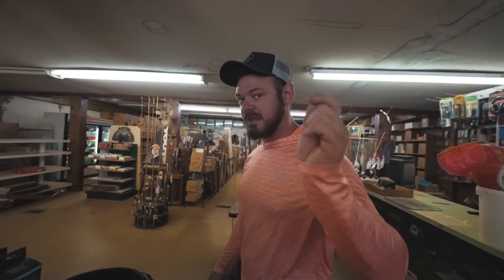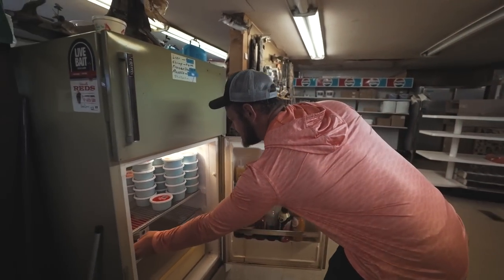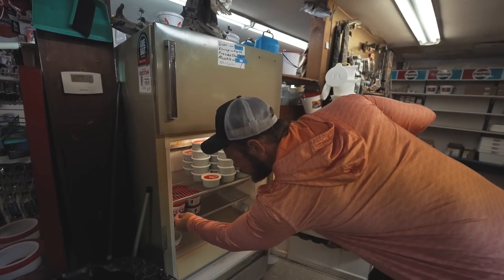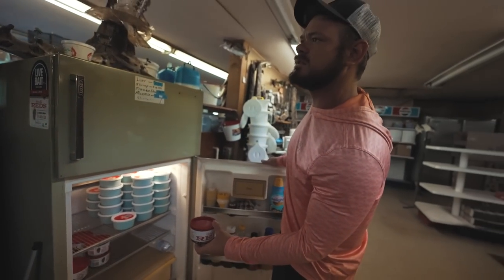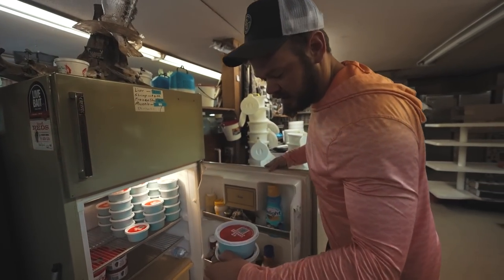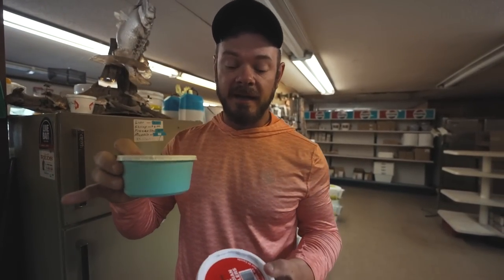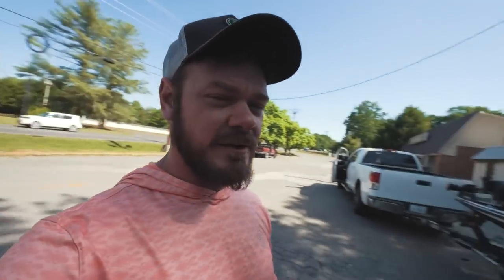Here's what we're gonna need — the Canadian crawlers. You've got the worm veal reds, which ones did you say were the bigger ones? The night crawlers in the blue carton. Twelve Canadian crawlers in this — if there are 12 worms in here, they're giant. We're gonna grab two just in case, because I'm probably gonna cast a few off the hook. Trey had to back the boat down really quick so we could throw some water in the live well — that's where we're gonna store the live bait.